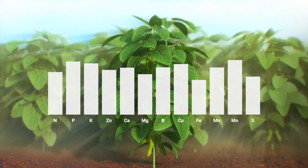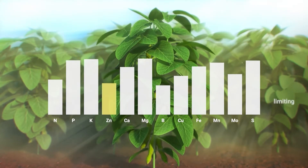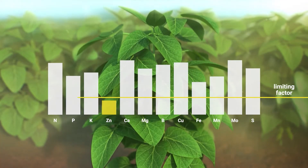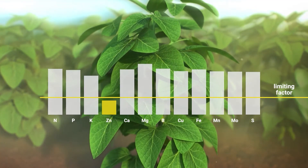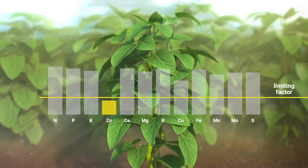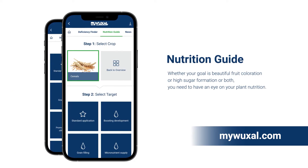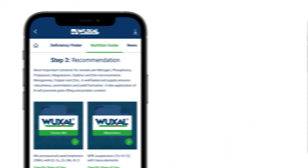All nutrients are essential for healthy plant development, but are needed in different quantities. As soon as one nutrient is not available in sufficient amounts, the plant is unable to reach its full potential, no matter in which quantities the other nutrients are present. Whether you're aiming for high sugar production or intense fruit coloration or both, you need to have an eye on the right balance of nutrients. To learn more about which properties you can promote in your crops, visit the nutrition guide on myvuxal.com and see what solutions Vuxal offers you.